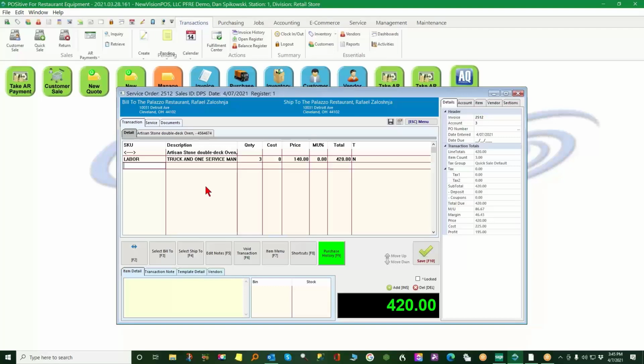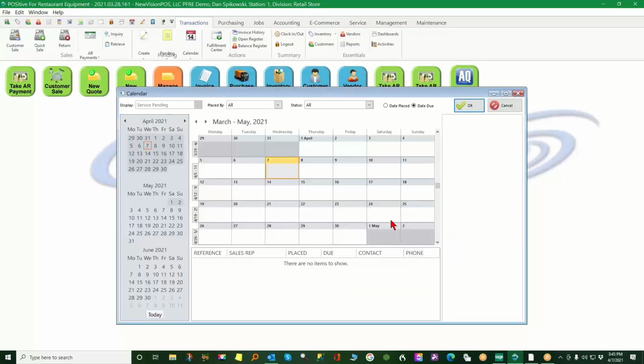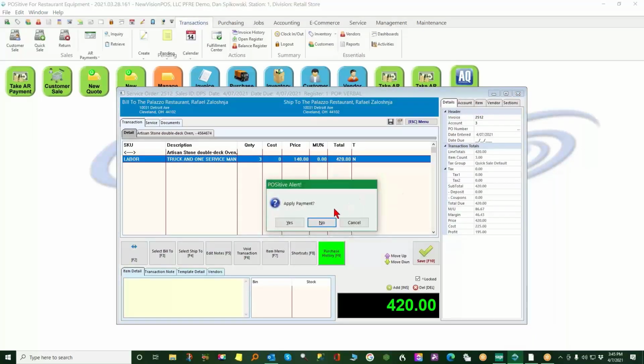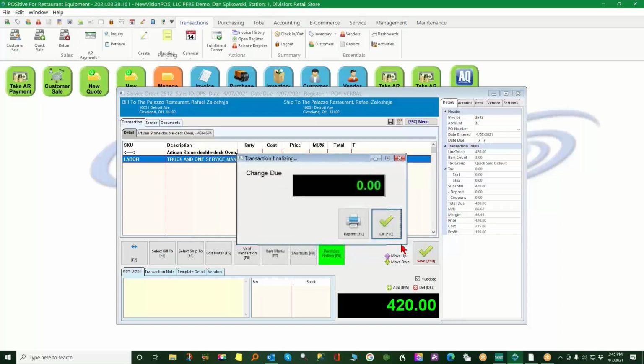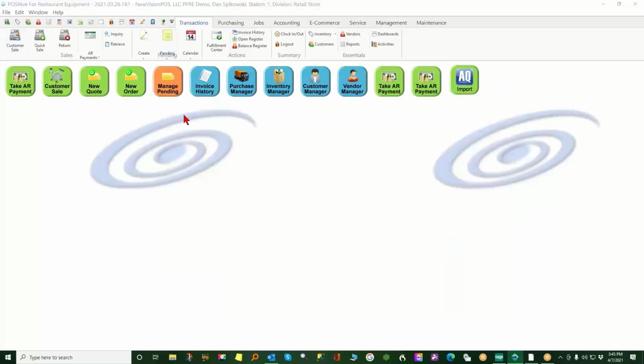Before we jump into that, Dan, can we actually search the system if we don't know the customer, but we have a serial number? Can we just search by a serial number? Okay. All right.